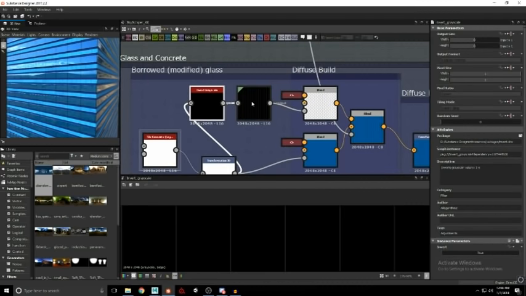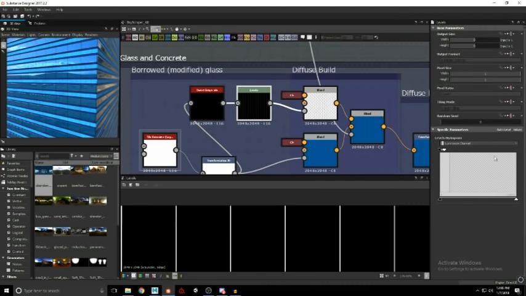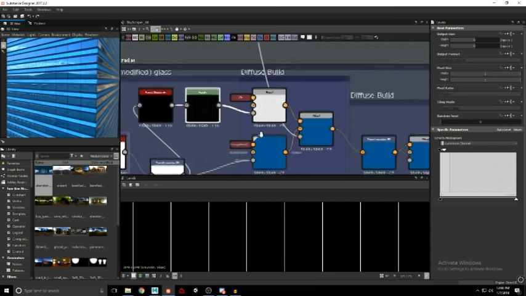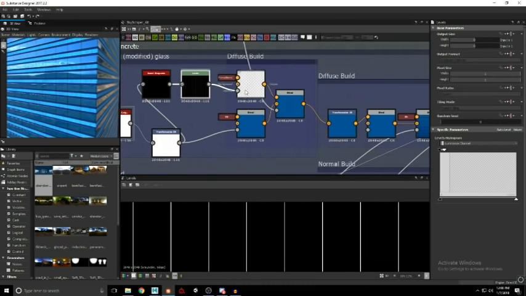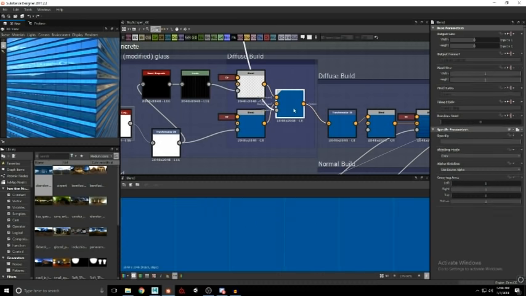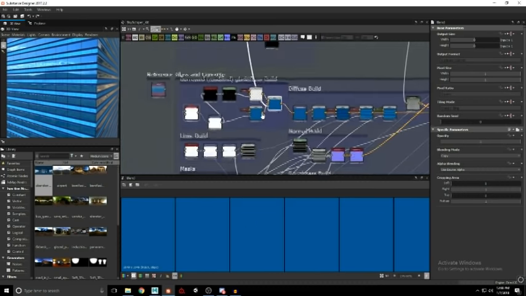Okay, so I'm going to invert that grayscale, and I'm going to do a levels. And I'm going to crunch everything down, and that gives me my black and white. Okay, same kind of trick here. This is a color for the lines. This is a color for the actual glass. Put the two together, and that's what you get.